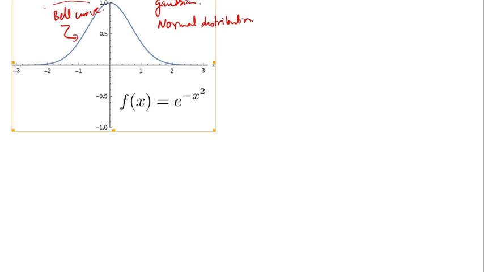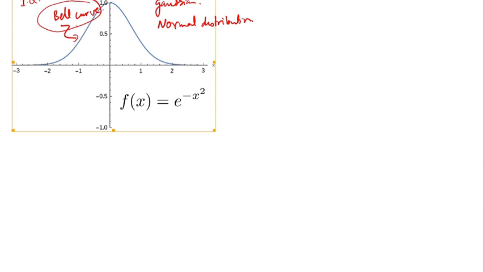This bell curve is very commonly seen in the social sciences or things related to nature. For example, if you study the IQ, intelligence quotient, of people, the IQ of people is supposed to lie on a bell curve. If the population of St. Joseph's College is taken, it's supposed to lie on a bell curve and so on. So this is of extreme importance.